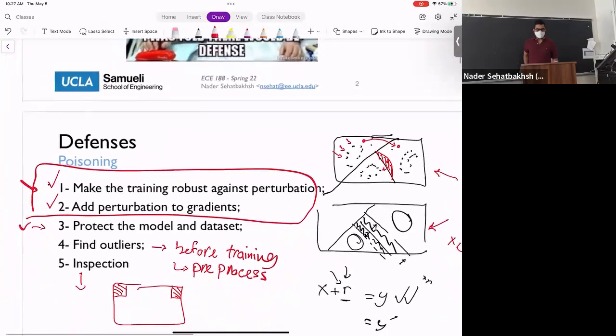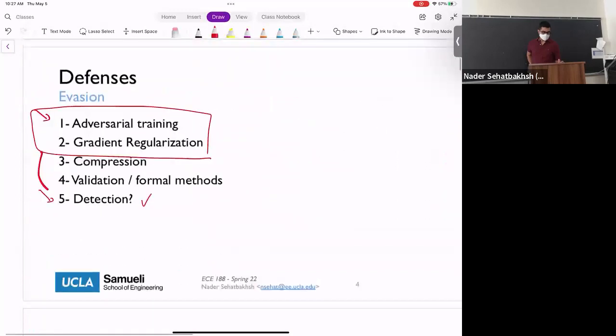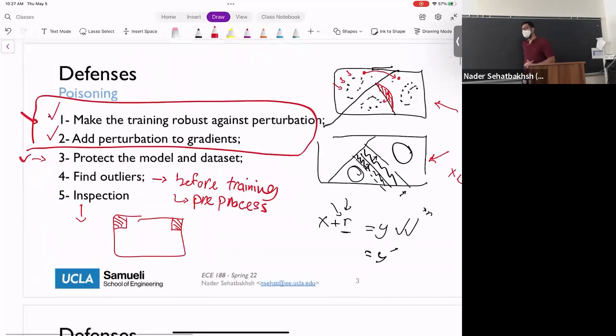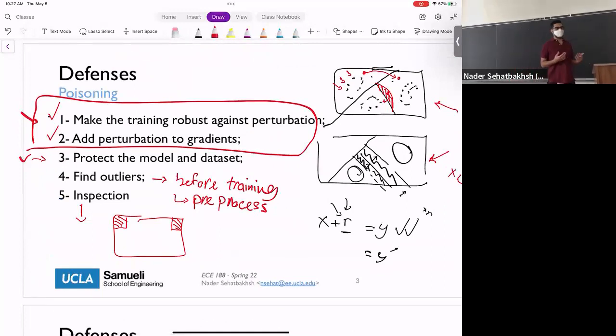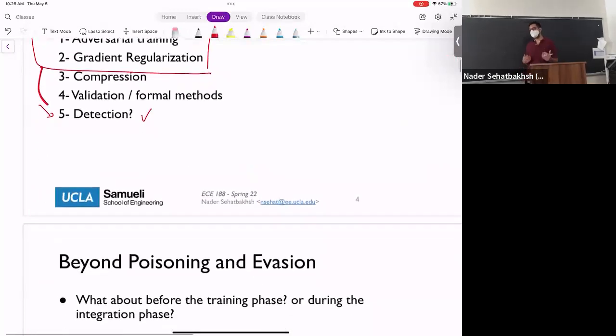So to just summarize, we usually do three things, right? One is making sure that the training is robust against noises. Number two is that we do some sort of protection for our system, making sure that the data set or the model is protected. And then number three is some sort of data analysis or machine model analysis methods, such as finding the outliers, compressing the network, so as to reduce the overfitting, and so on and so forth.